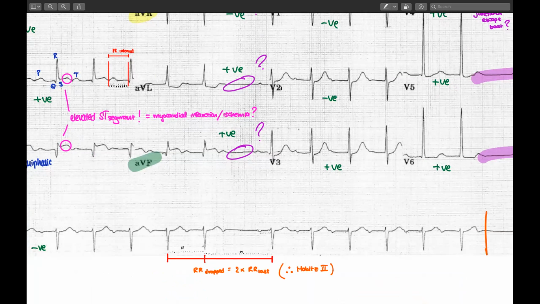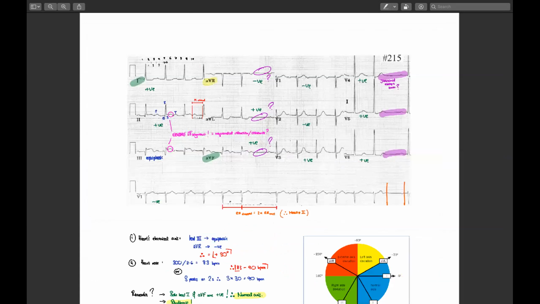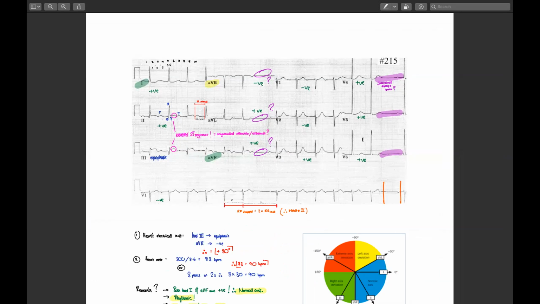So in V2, I don't think that we have any ST elevation or ST depression, maybe 1 millimeter. Yes, we do have 1 millimeter. So if you consider that is 1 millimeter, you can say that, yes, possibly we do have a posterior MI as well. But from V4 to V6, aren't the R waves exaggerated? That's another story, we are getting to that other story. Don't worry. So we do have an infero-posterior acute myocardial infarction.